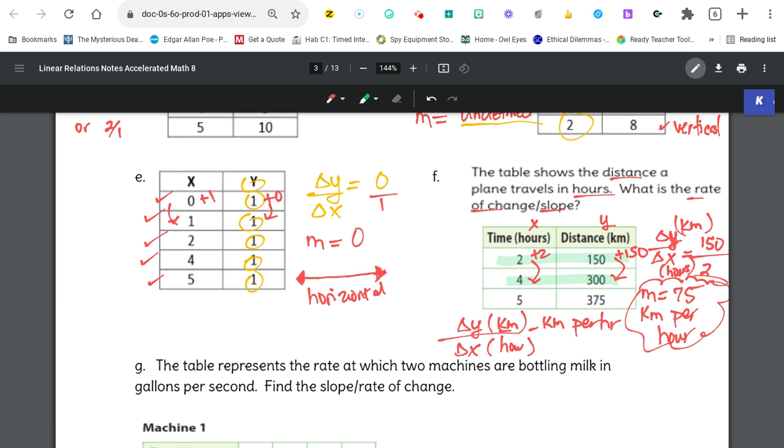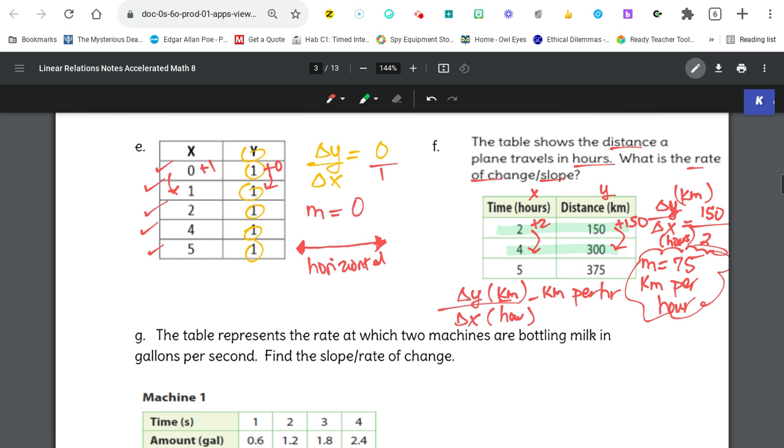Now, I'll tell you, in the real world, a plane might do that. It might have to slow down because of turbulence, but it might not, okay? But in this case, it's saying it's going 75 miles per hour. It's probably on average. Now, when you're driving a car going 75 miles an hour, you're not going to do that all the time, because you have to stop at a red light. You have to slow down because a car might get in front of you. But on average, we use that to represent the average speed, okay? How many miles are you going on average per hour?